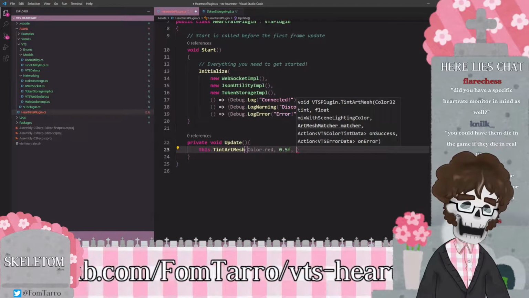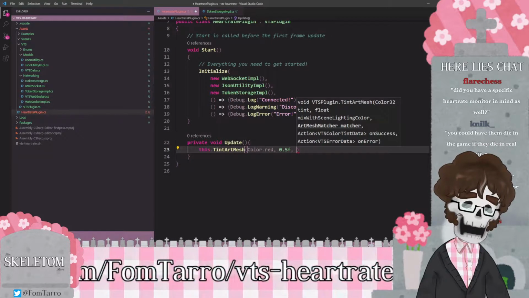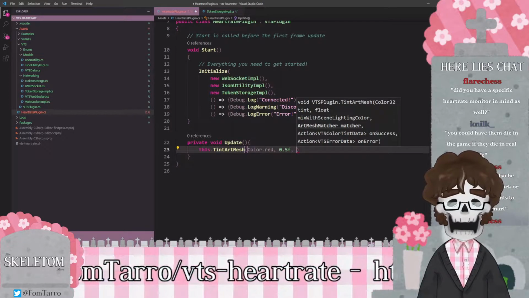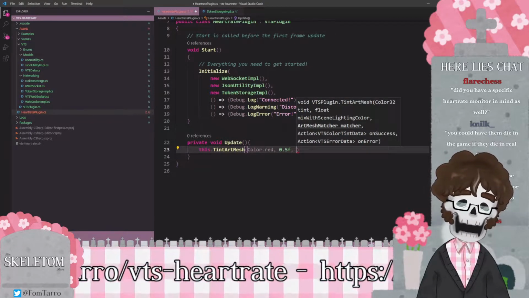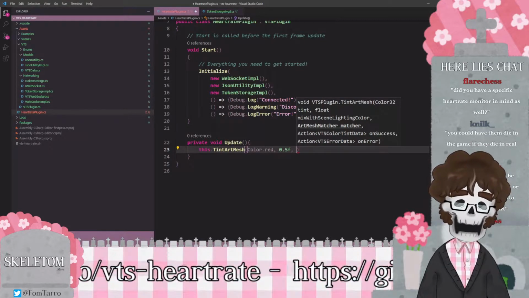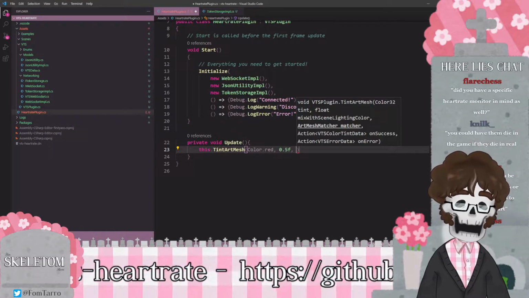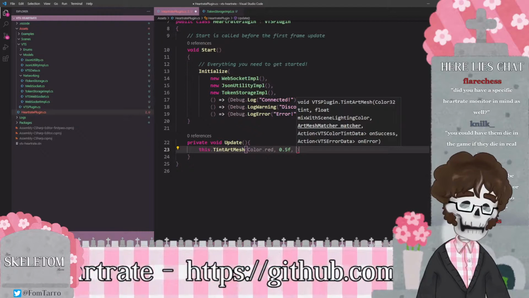You could have them die in the game if they die in real life. You have a specific heart rate monitor in mind as well. So that's another thing I was talking about. There is no standard environment for these kinds of things. They all connect to Bluetooth, and Bluetooth has a standard heart rate monitor service API that you can get information out of, allegedly. There are documents about this on Bluetooth's documentation website.